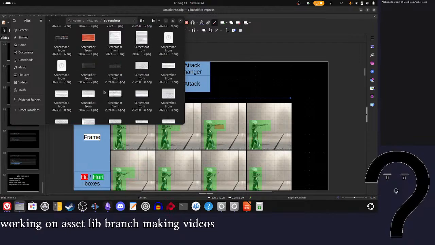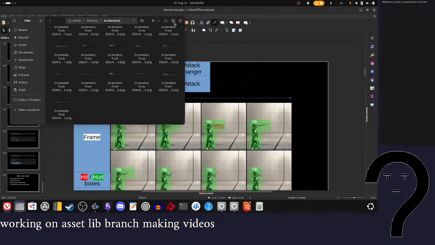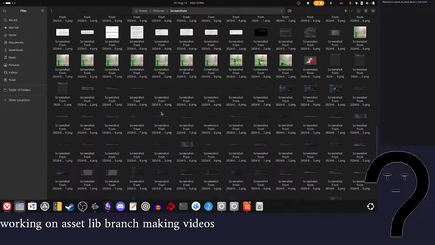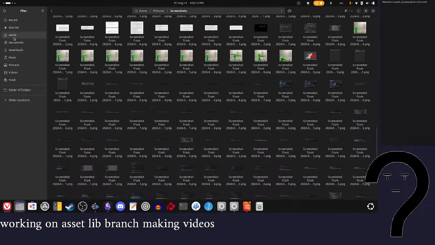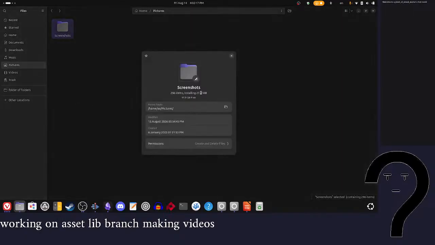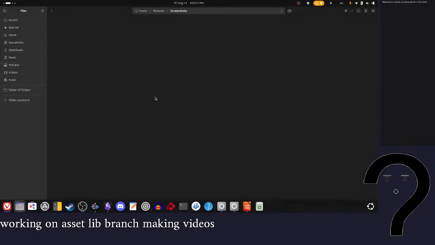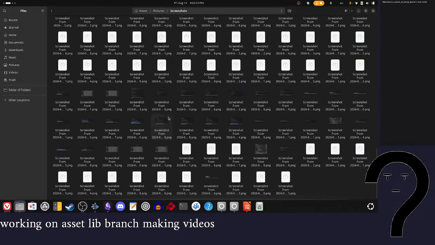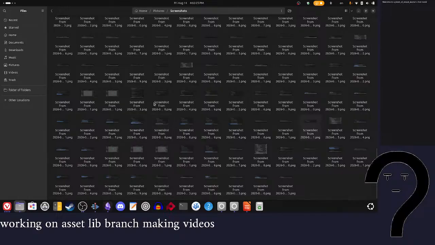Now, I have a lot more screenshots because of this. How big has this folder become? Just 27 megabytes. Okay, it's fine. That's fine.